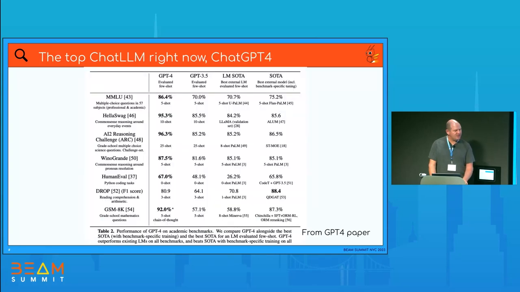You might have seen this. This is from the folks online like to use air quotes around paper. This is from basically a big document that describes GPT-4, but it doesn't say how it works, but it says how it performs. And apparently it performs really well across a bunch of different metrics.